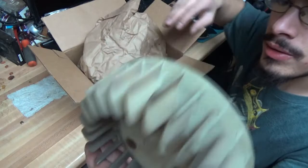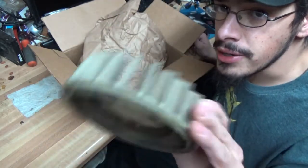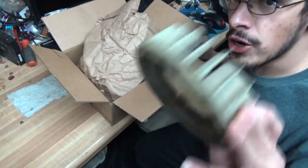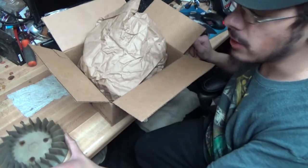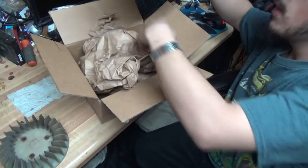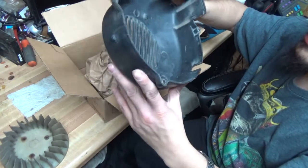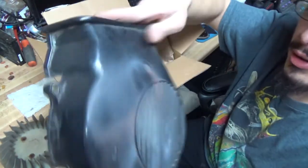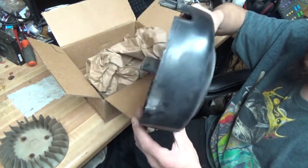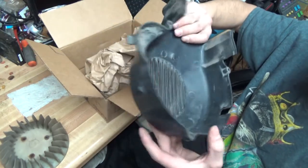The coolant fan for the engine — it got busted off when I got the bike. Very hard to come by, that's why I grabbed it. And the fan shroud as well. It looks like it's got some overspray on it, but I'm not worried about that — I've got to repaint the bike anyway. No busted plastic parts.